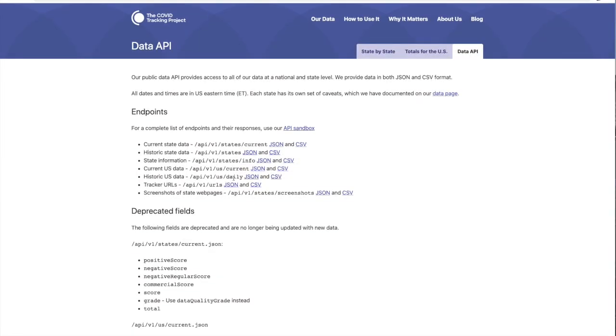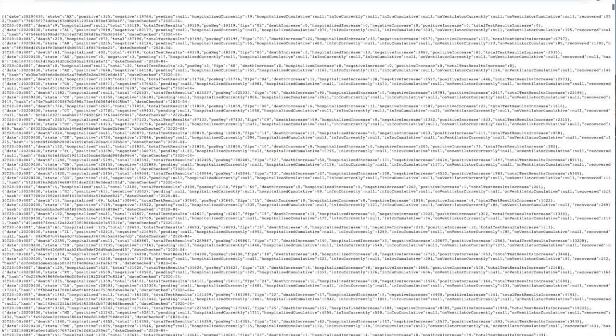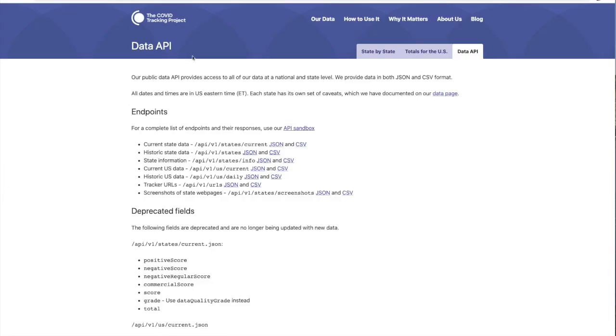We just have JSON here, and we can see we go back. This is just yesterday and today. All right, so historic state data starts yesterday and goes back. In general, though, this data looks pretty good. It's clean. It's in a nice format that we can use. We're going to be in good shape.